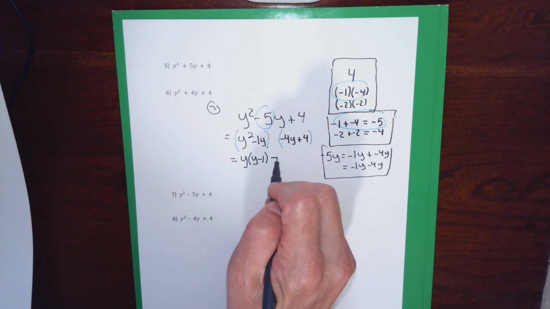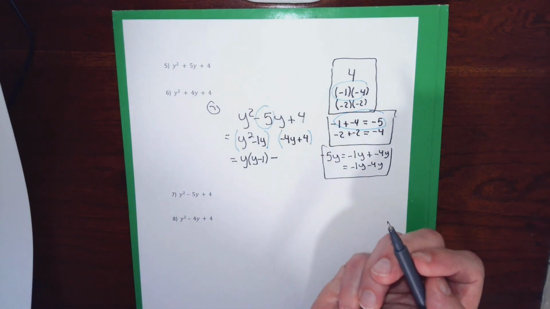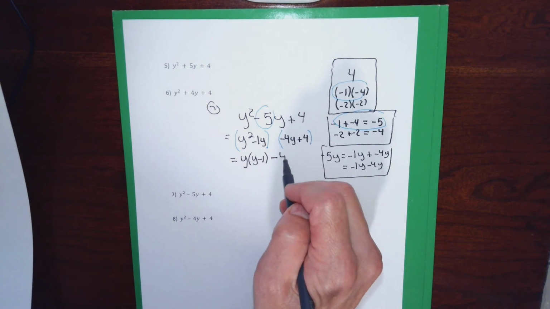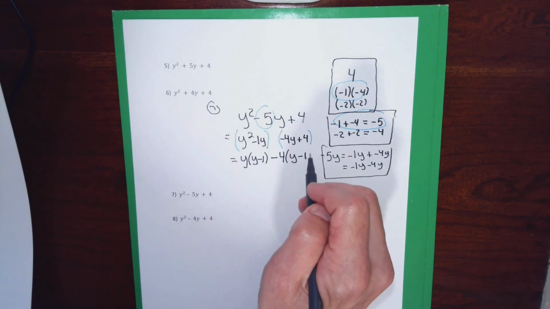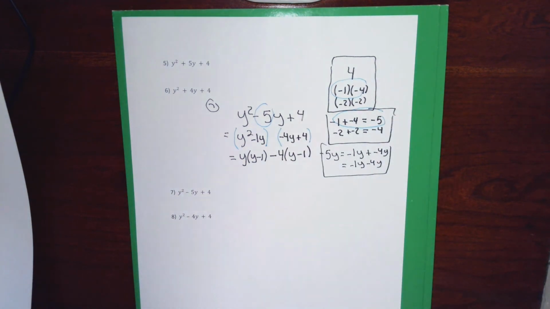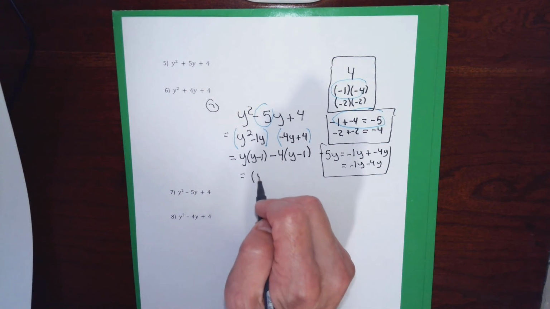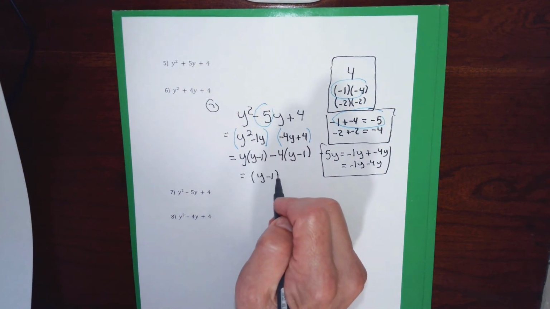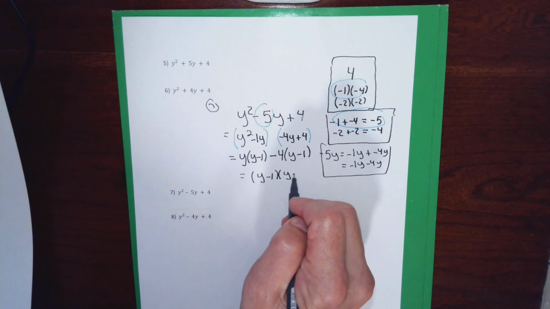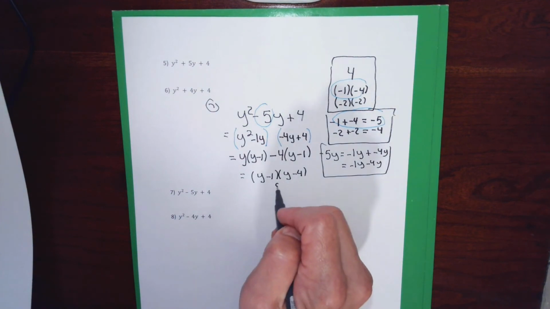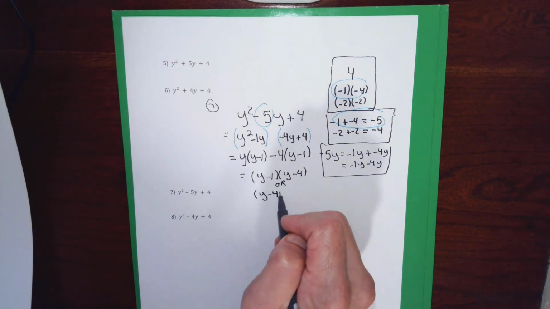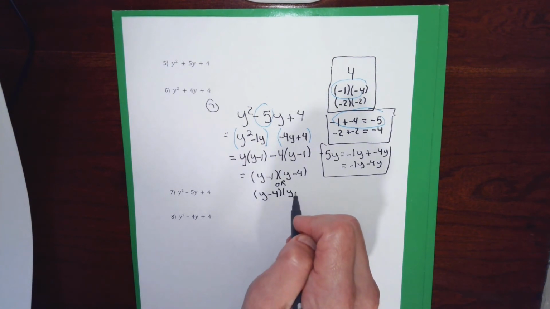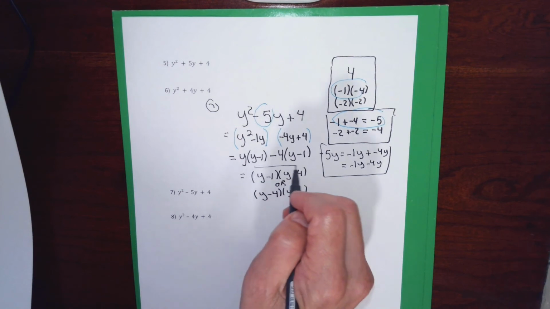Second 2 terms I have to factor out a negative because I stuffed the negative in the parentheses. The common factor is 4, so I'm factoring out the opposite of the GCF. I'm factoring out a negative 4. And you have to get duplicate parentheses. If you don't get duplicate parentheses, then you don't have the right answer. The answer to problem 7 can be written in either order, but the parentheses I need to have are y minus 4 and y minus 1.